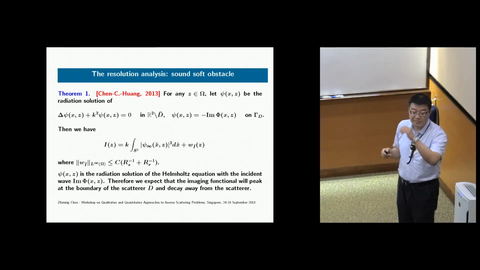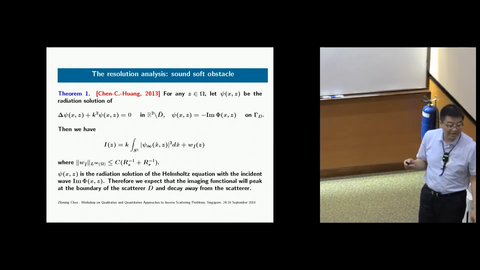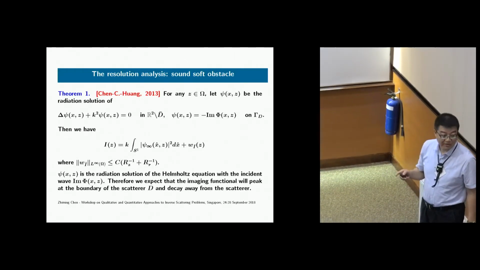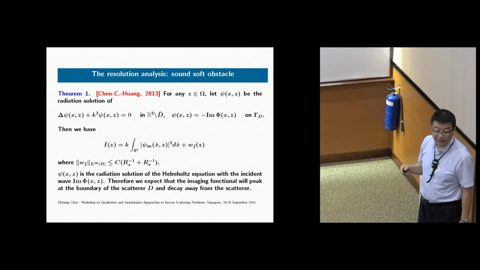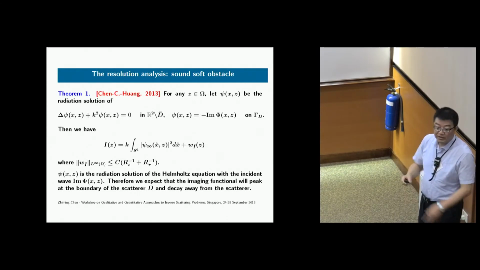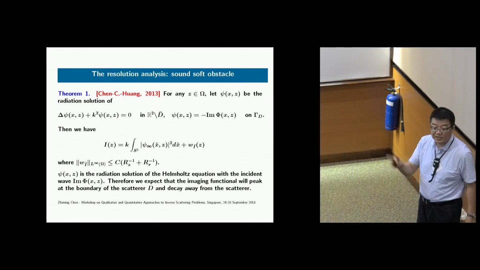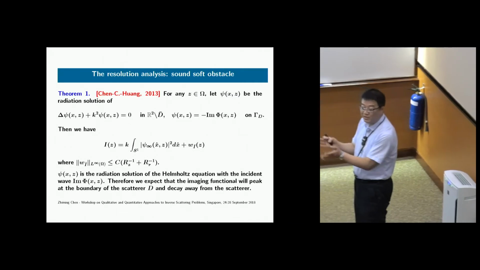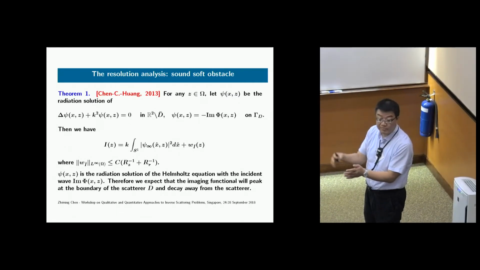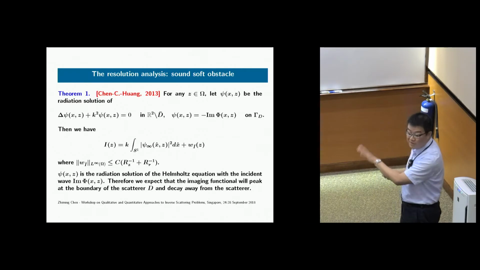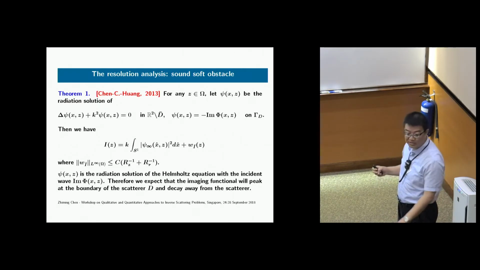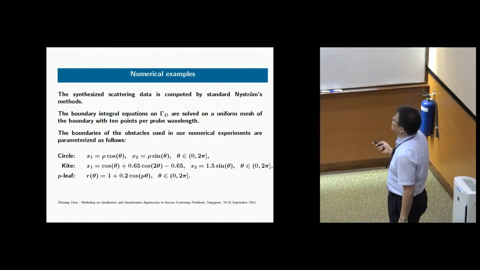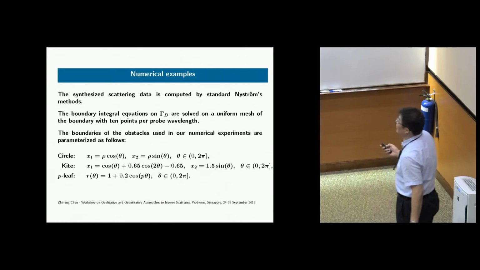I hope someday we can prove the remaining part. There is still something to be proved here: the maximum principle for the Helmholtz equation. This is very interesting. When the input is small, the output is also small. What I described is heuristics, and there are still mathematical theorems to be done. A kind of maximum principle, but we all know that the maximum principle does not hold for the Helmholtz equation. Let me show you some numerical examples.